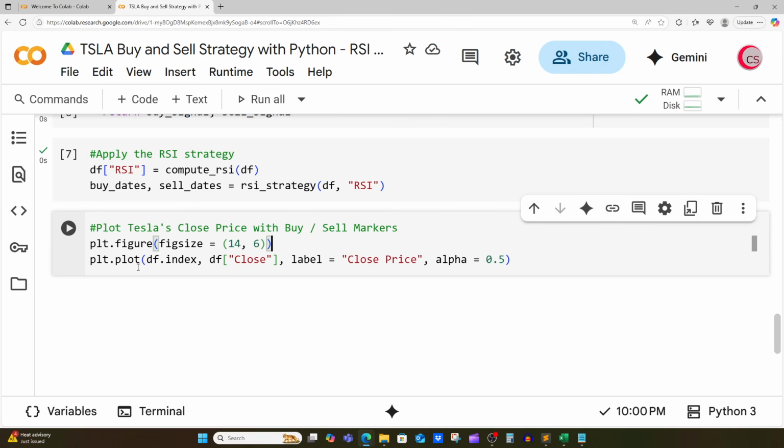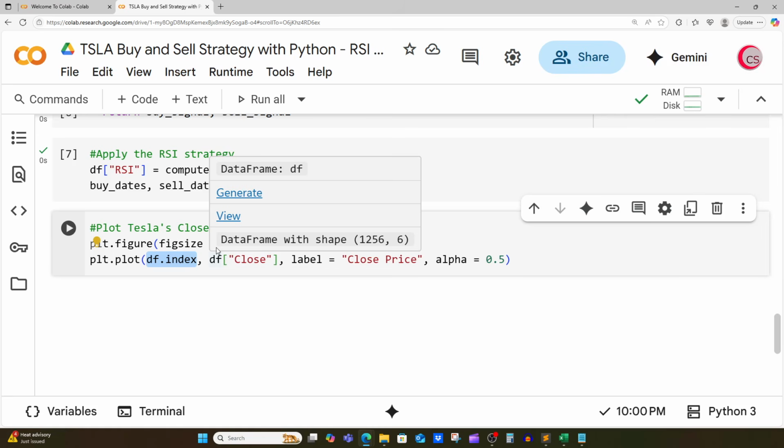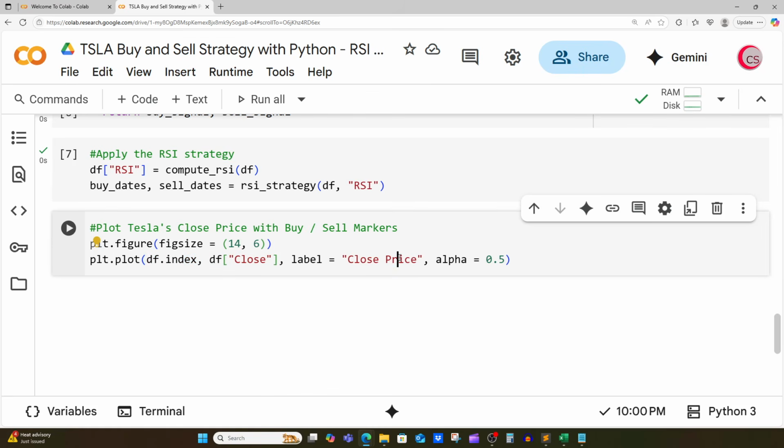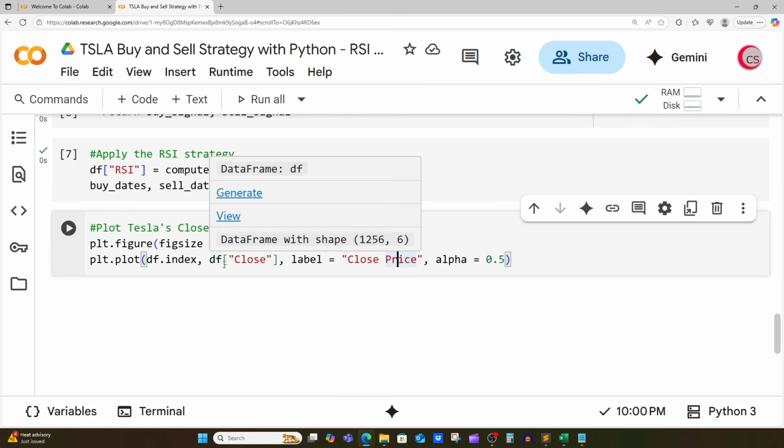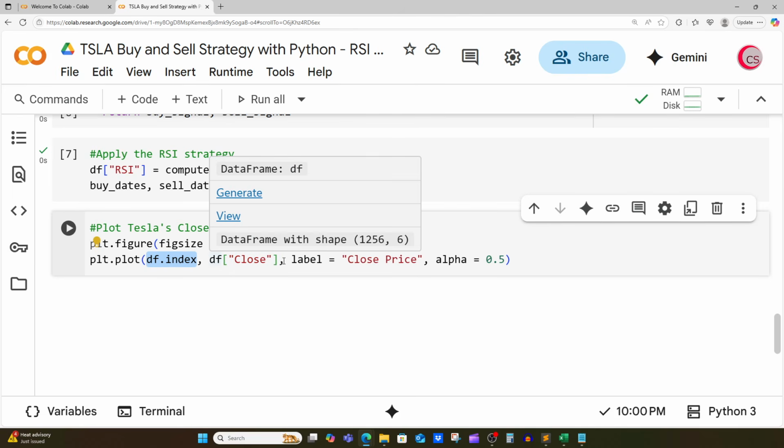And then we are going to plot the close price. So Google has already made a suggestion here for us. So plt.plot df.index, right? That's our date. So we're going to plot the date and df close. Okay, that'll work. And then we'll give this a label. So the close price will be on the y-axis, and df.index will be on the x-axis, which will be the dates.